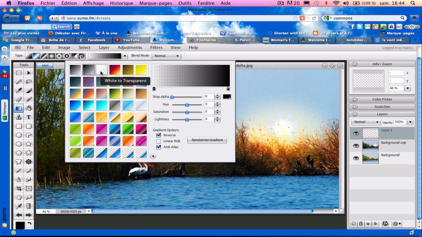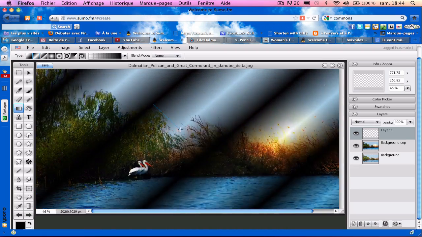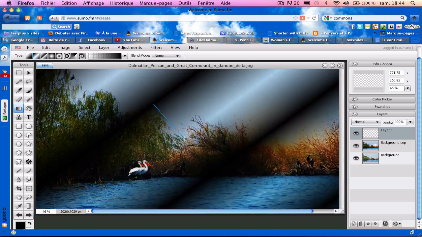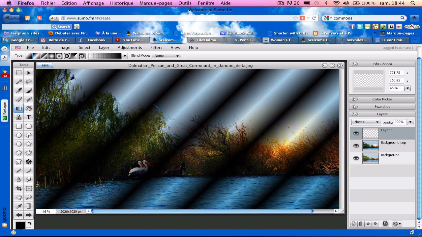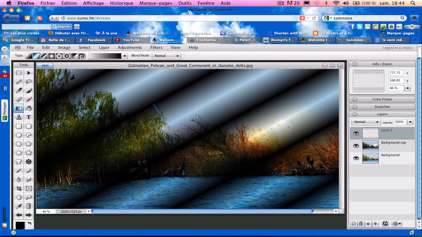Doesn't matter, any one of the both, as long as you have transparent pixels. Don't choose the black to white, it won't work. So then I'll choose the linear and trace like that. Try to get two nicely placed gradient rays. There, that's a nice place.